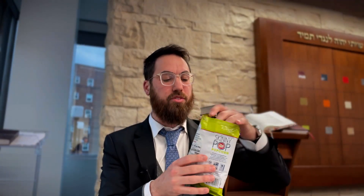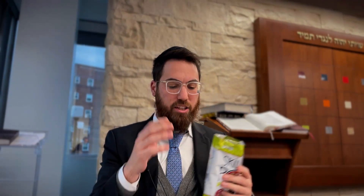They did it so it's easier to open — so that you can go to your package of chips, your package of popcorn, open it from the top, and it should be beautiful. But here's one more kasha. There's a case in Shulchan Aruch about opening a letter on Shabbos, and that's one of the big mareh mekomos about opening a package or envelope. It says it's not the same.